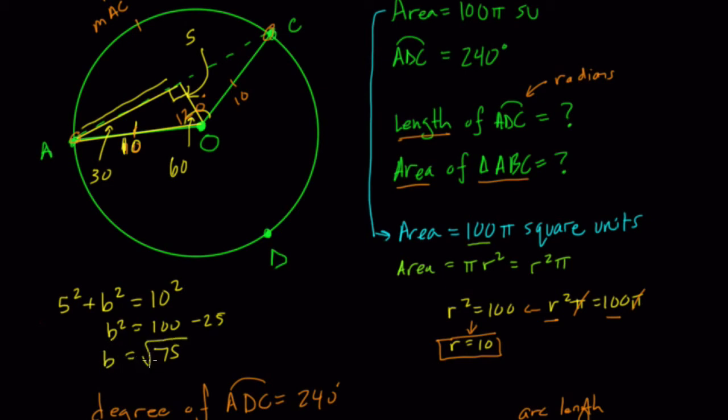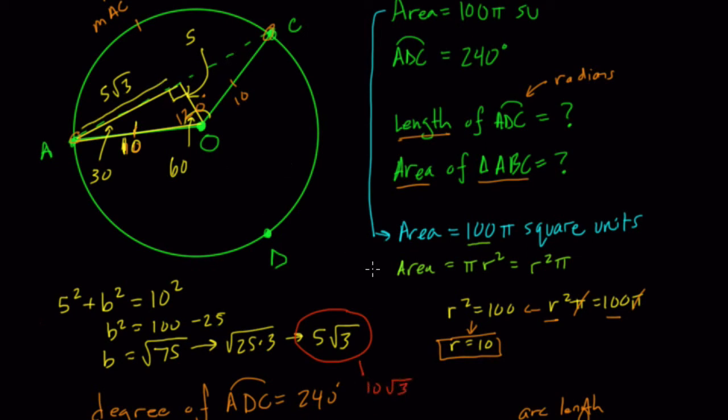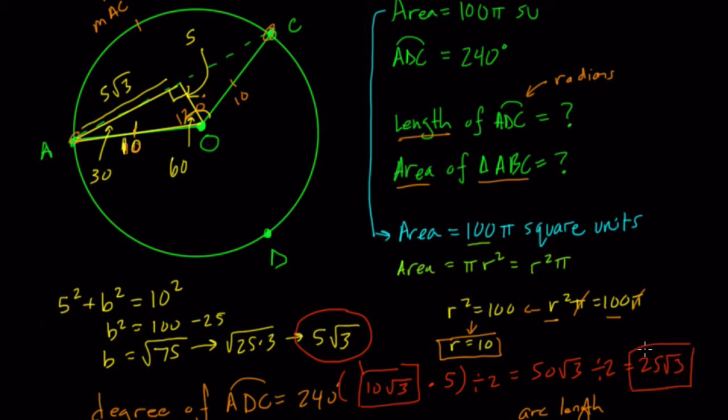And b would equal the square root of 75. I'm going to break this root down because that's 25 times 3. So it's the square root of 25 times 3. What's the square root of 25? That's just 5. We have 5 radical 3. So this length right here, which is half the total base, is 5 radical 3. The total base would be 10 radical 3. How do you find the area of a triangle? It's base times height divided by 2. So 10 radical 3 times our height, which is 5, divided by 2. 10 radical 3 times 5 is 50 radical 3, divided by 2 equals 25 radical 3. And that would be the area of our triangle. Alright, hope this helped.